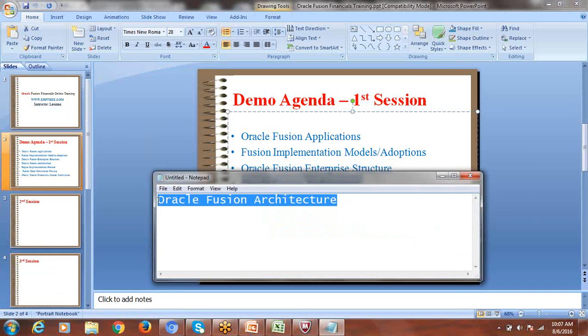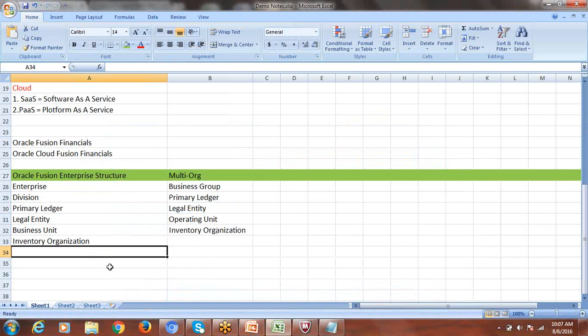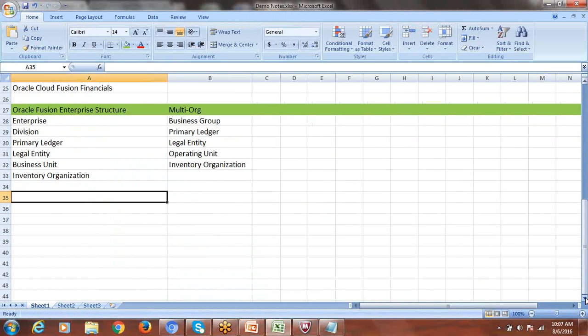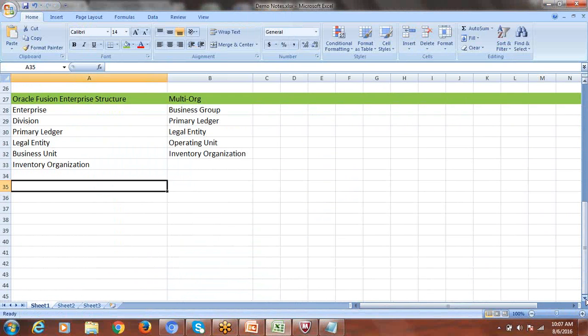Hi, Laxman. I have a question around division. For example, if we have multiple divisions in a company, let's say consulting and financial division, and both are linked to a single primary ledger, how does the reporting work in that case? How do I segregate the data based on the division? In that case, you need not go with the division concept as a part of the structure. The division you can manage within your chart of accounts.